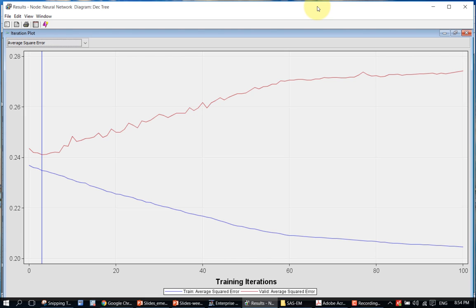But after only a few steps, the red line starts climbing. That's when the model is becoming too complex to some extent. So it doesn't even have to go to 50 steps before all the other models are not going to be selected because they are overfitting. This is overfitting by a big margin.